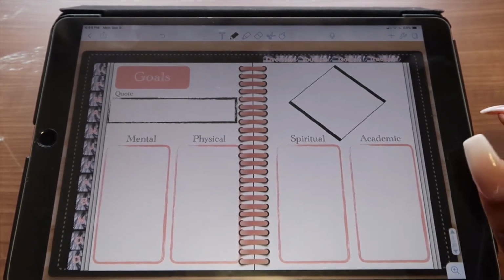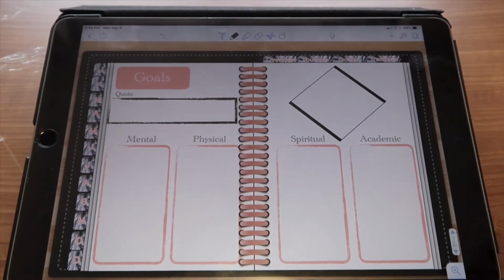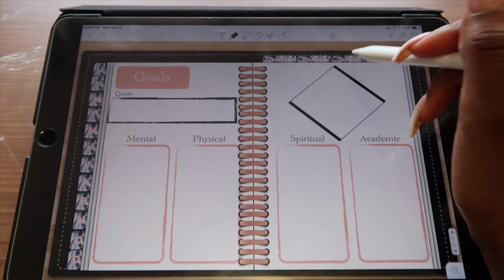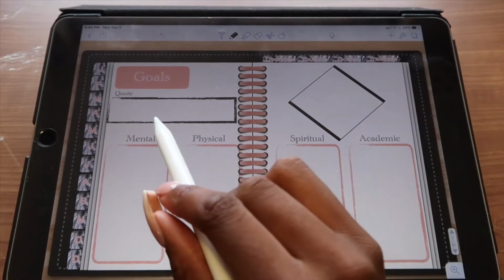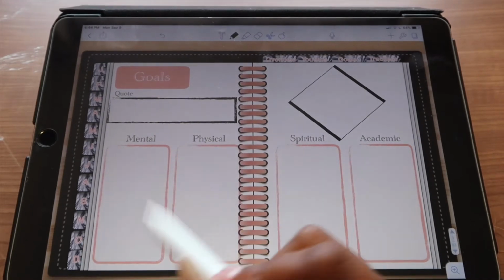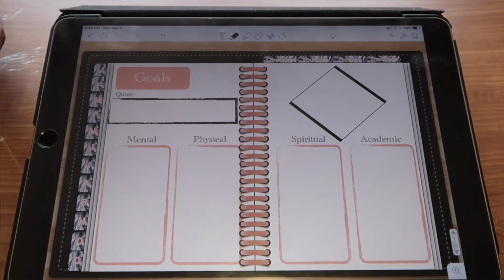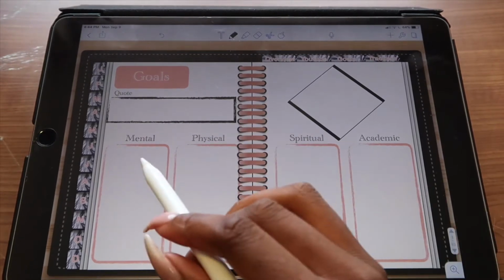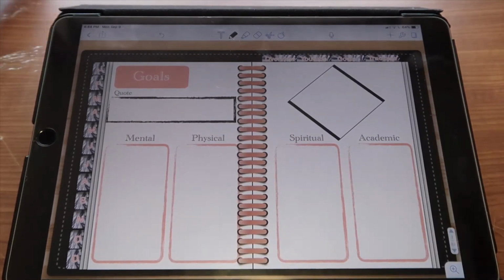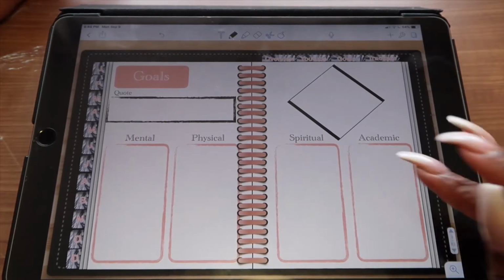So I'm just going to flip through, and this is the page that I have for my goals, and I haven't filled this out at all just because I wanted to do this video. But this section, which I also have in the tabs, has my goals, so I have a quote section and different spaces for mental, physical, spiritual, and academic goals. So here I would just write all the goals that I have for the year or the semester. I haven't decided how often I'm going to change these out.